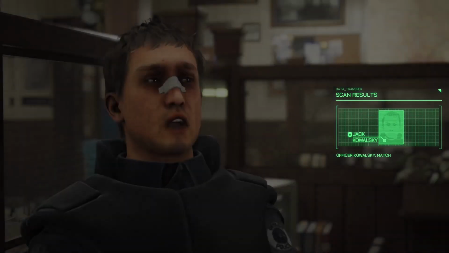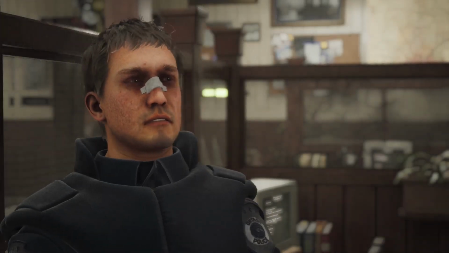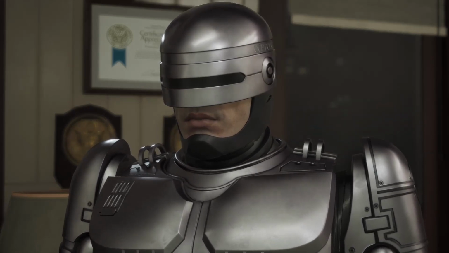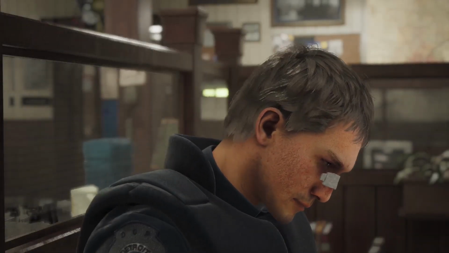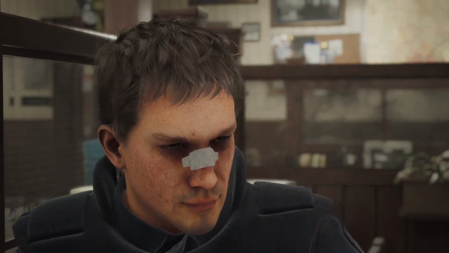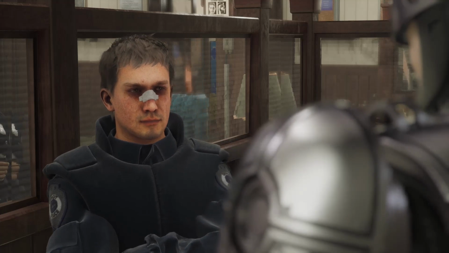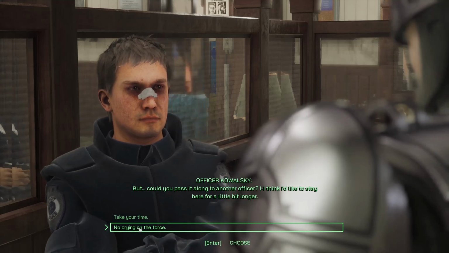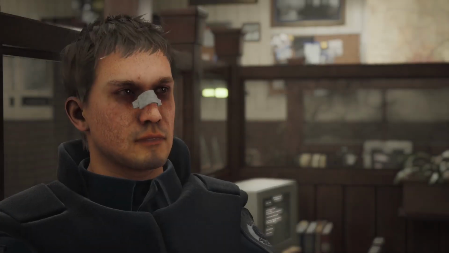Hey, Fruit Loop, sign this card. Oh, I didn't see you there, Murphy. What are you doing here, officer? Getting his ass beat. Nothing much. Just trying to collect my thoughts. Would you sign the get well card for Lewis? I think your thoughts are on the ground somewhere. I'm supposed to get it signed and then pass it on to another officer. Yeah, sure thing. That's a great idea. Sorry about the bullet holes in your chest. Hope your tits turn out okay. Sign Kowalski. There you go. Signed. But... You pass it along to another officer. I think I'd like to stay here for a little bit longer. No crying on the force. Understandable. Take your time. Thanks, Murphy.